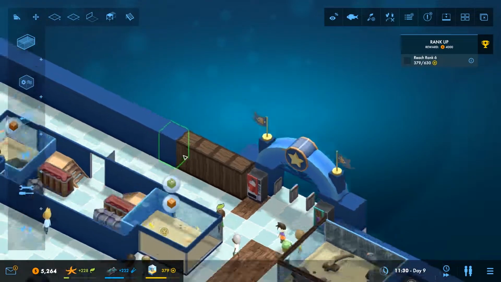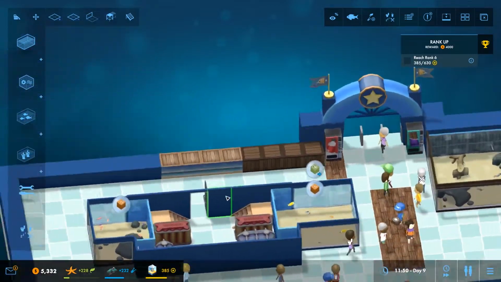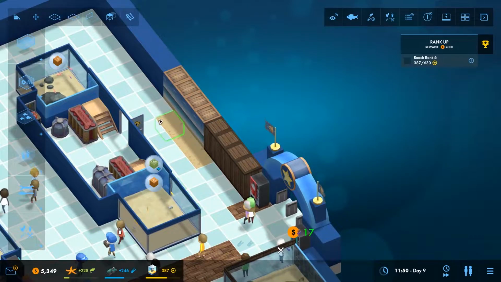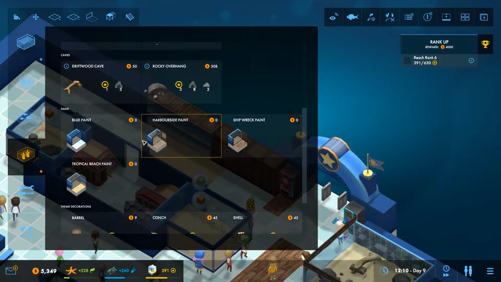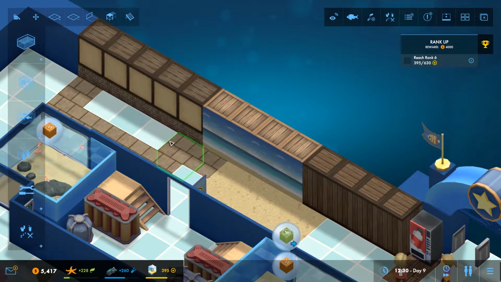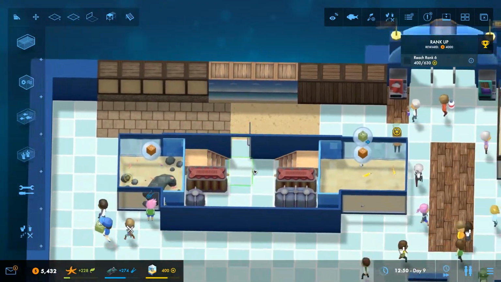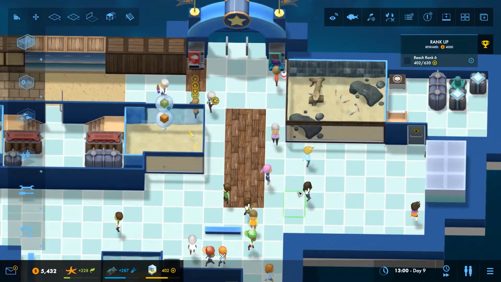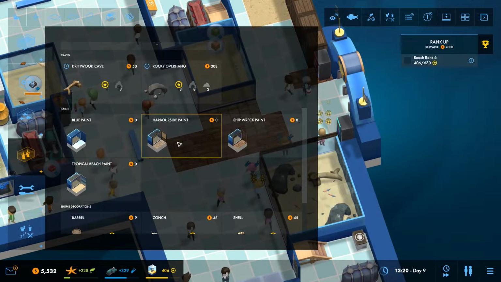The tropical beach, I'm not so hot on this one, just because the walls look really... yeah. The flooring is alright. It's sandy, looks pretty cool. But the harborside one, I really like this one, mainly because of the flooring, like the bricks. I think it looks really cool. So, I think what we're going to do is have a wooden path. Oh, like down the middle.